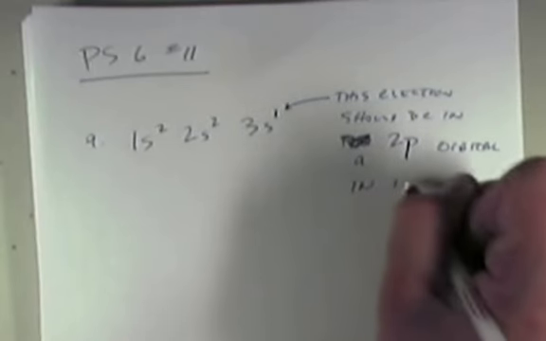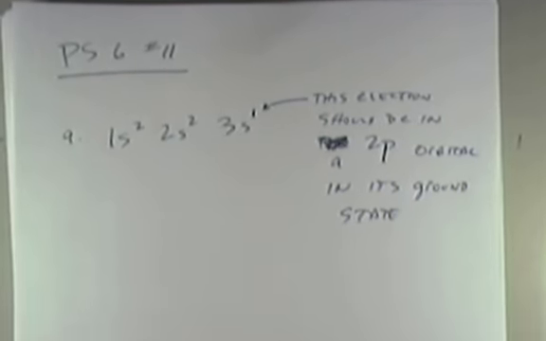So when it asks us the question, what is wrong with the following electron configurations for their ground states, you would say, this electron should be in the 2p, or I should say in a 2p orbital in its ground state. So this is obviously not an element in its ground state. This is an element in which one of its 2p electrons has been excited all the way up to a 3s orbital. For the fun of it, we'll now do question C.